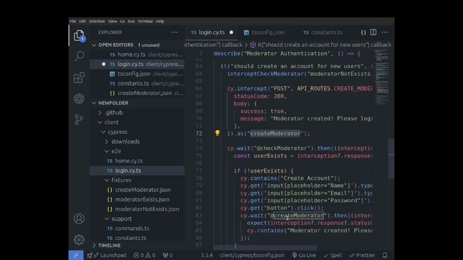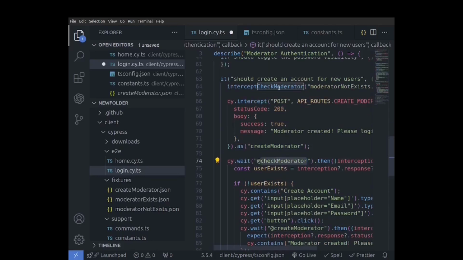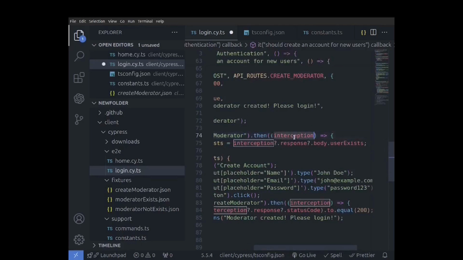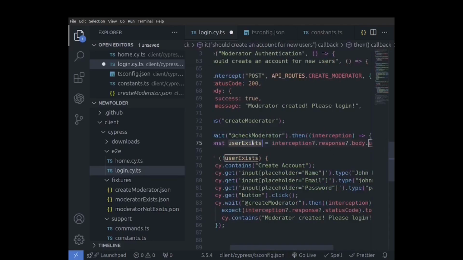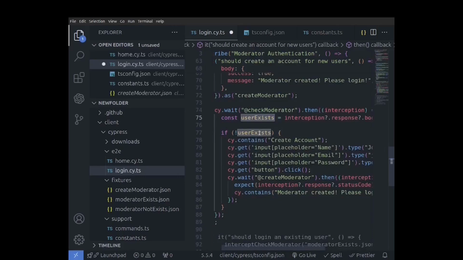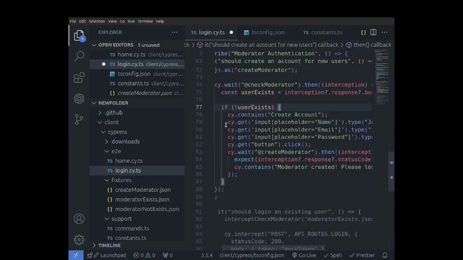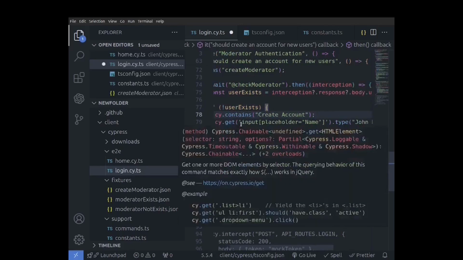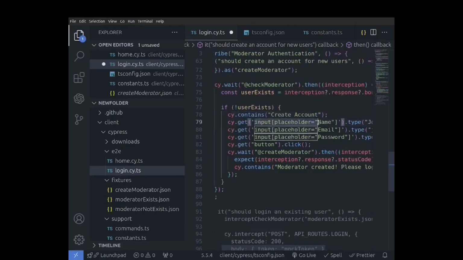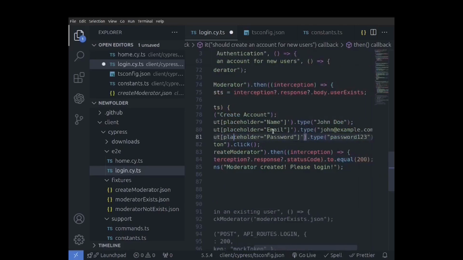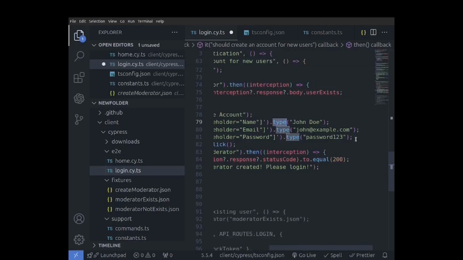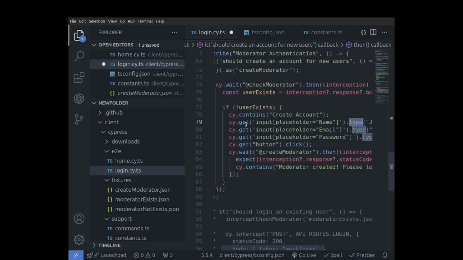Now before creating that API, we actually waited for checkModerator, and when we got the response from that API, we grabbed that response in a variable and checked there should not be any user. And if so, then we check that the page should contain create account, and we grab the input field called name by the placeholder, we grab email, we grab the password, and we also apply some assertions like typing the name, email, and password like this, so that we fill up our form.